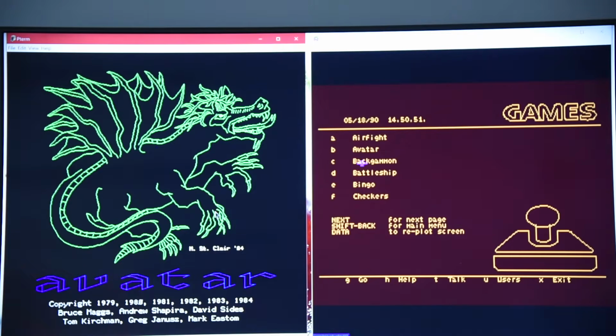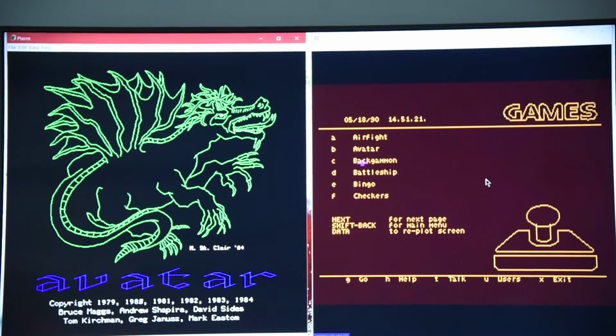Now, one thing that you'll note here, you'll see this is a very intricate screen design. And this was actually designed using a screen editor that's part of the system. So not only can coders come in and help make games, but artists can also draw on the system utilizing the touchscreen, which in most modern computer contexts usually means the mouse. So they can make very intricate screen displays as well.